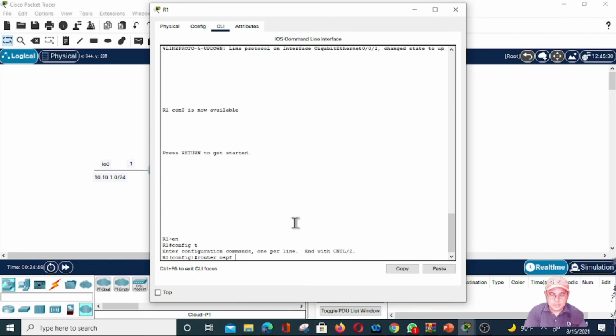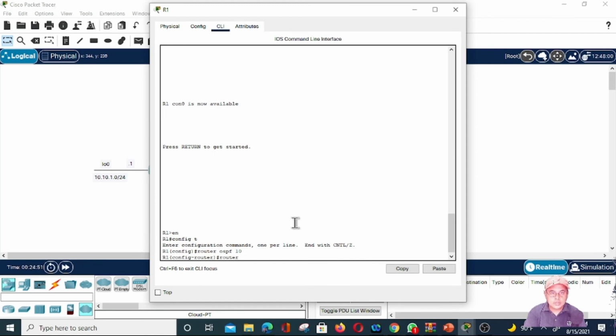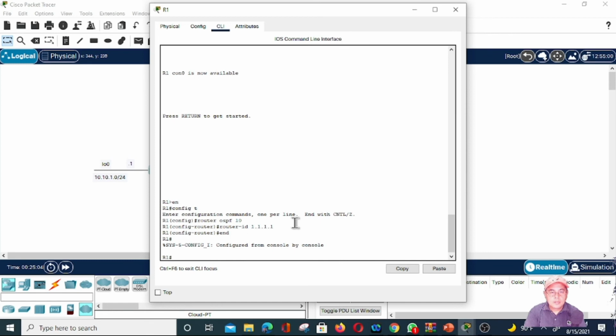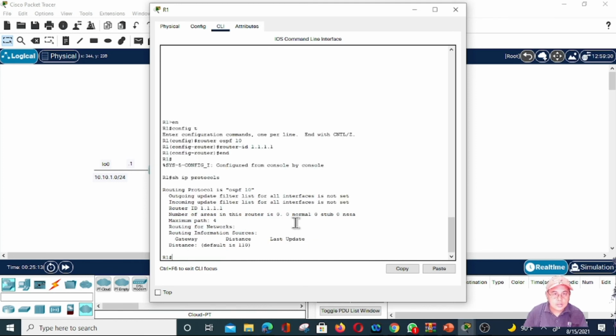The process ID will use 10, and then we will configure the router-id. Since this is R1, we will use 1.1.1.1. Okay, that's it. And show ip protocols. So we already have the router ID 1.1.1.1 and OSPF 10 here.